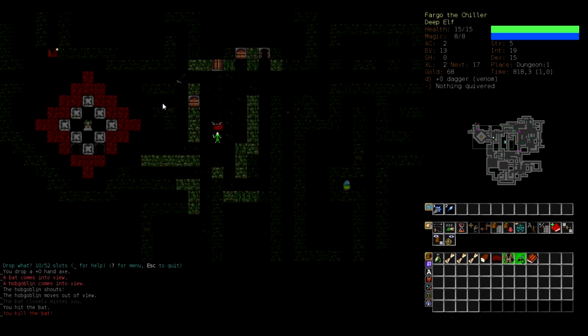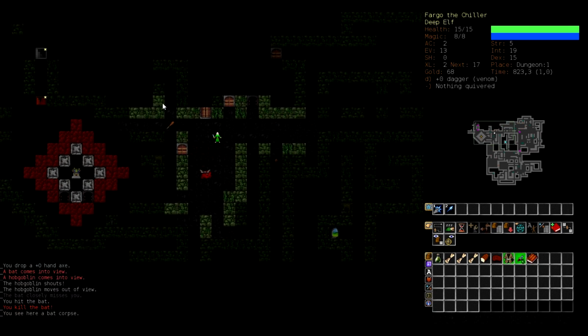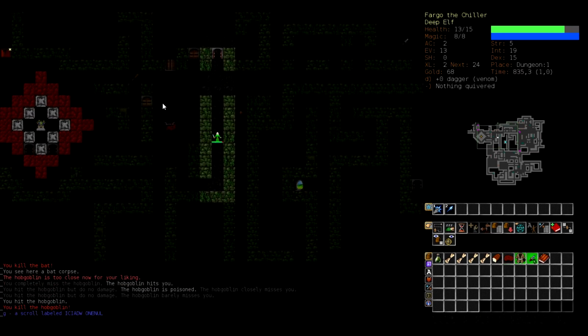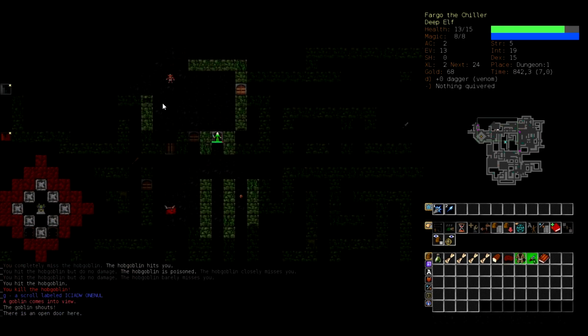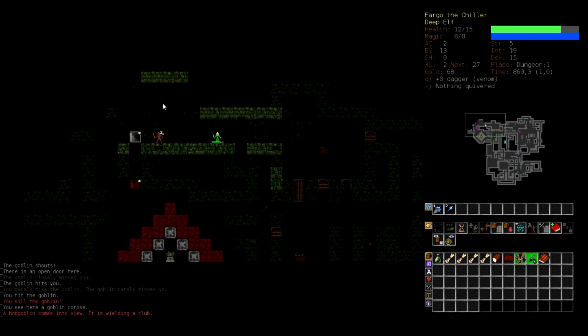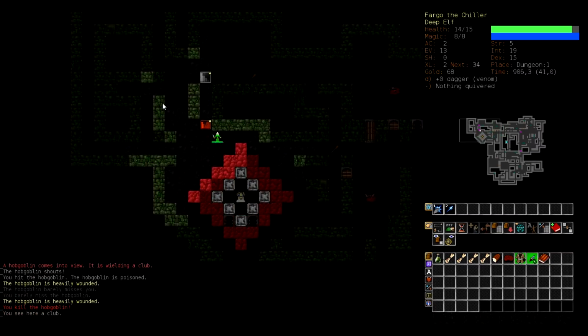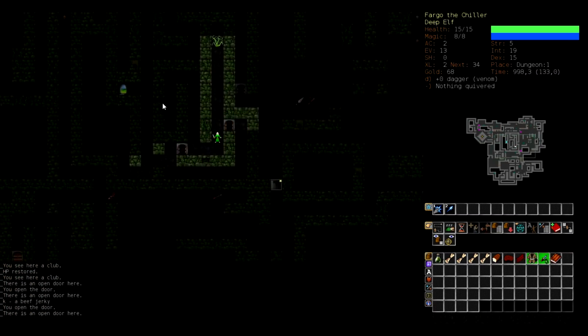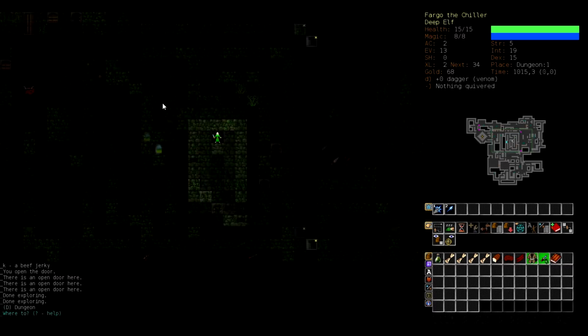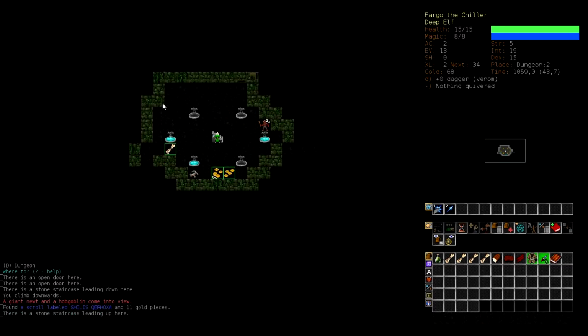Right. Hello there. I'm just using the dagger now for some obscure reason. Everything is explored. Then we go down a level. Okay. Let's begin with this snake, shall we?